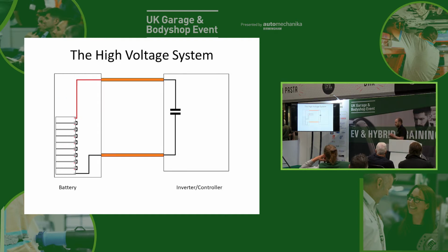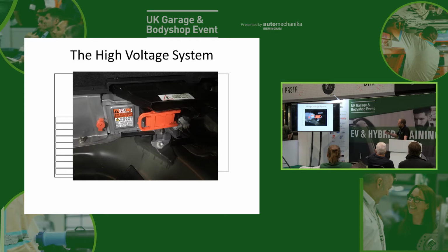Okay, now it's desirable to have some way to disconnect the high voltage system because we might want to repair the car, and obviously we don't want to repair it while it's live. So what we can do is build that fuse into a removable part of the battery pack. We can take that out, and that means we can make the car safe to work on. So that'll be built into a little service plug. It'll have a nice brightly coloured orange handle on it. We can pull that out, and we're physically removing a link inside the battery, and the high voltage fuse, or one of the high voltage fuses, is generally located within that plug as well, so it's easily replaceable.